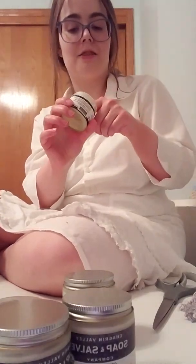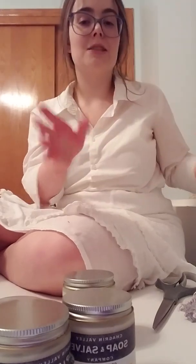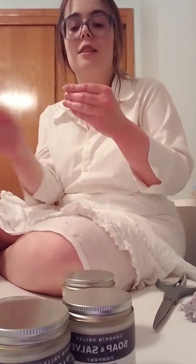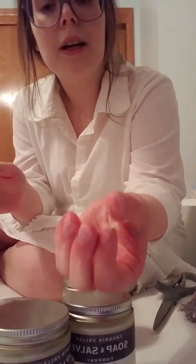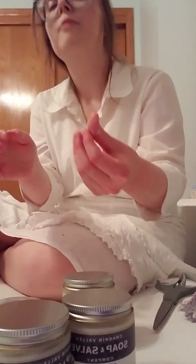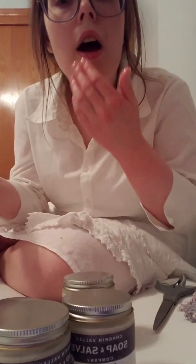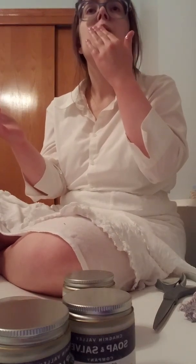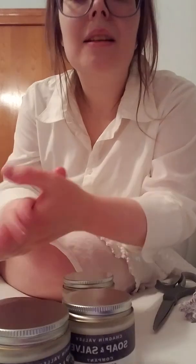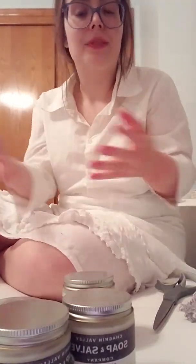Oh, I know I shouldn't really do this, because if I'm dipping my hands into this after using the other thing, it would create cross-contamination. But this is really firm at room temperature, and then it melts to your body. What I like to use it for is on my lips. I feel like it gives them some shine, and it's oily.